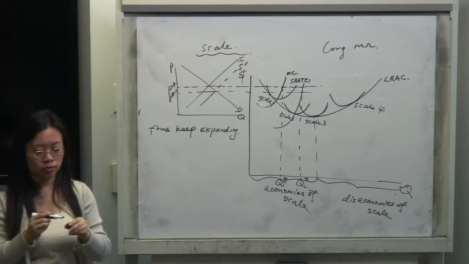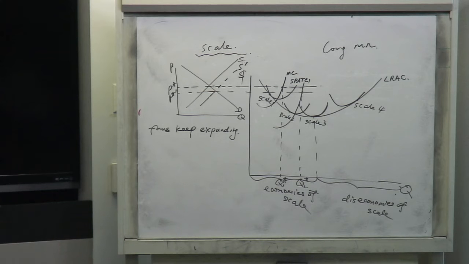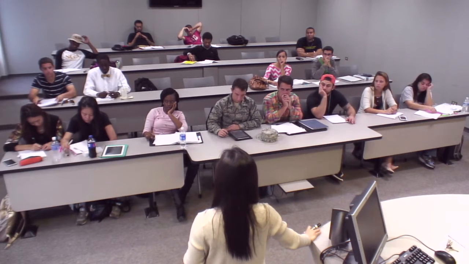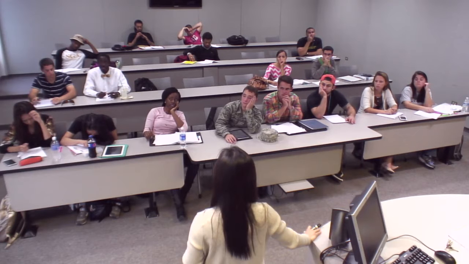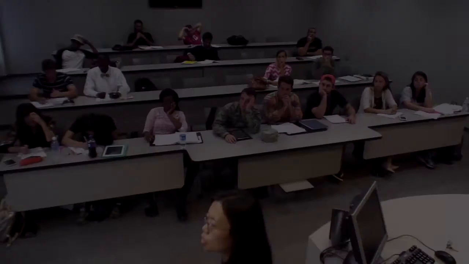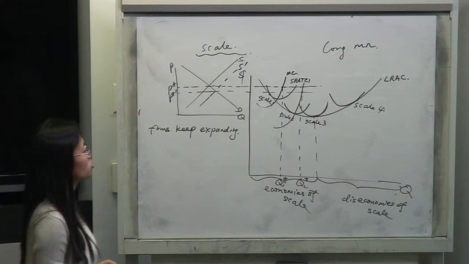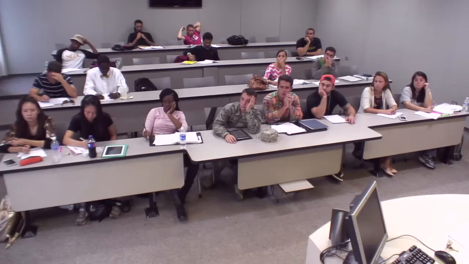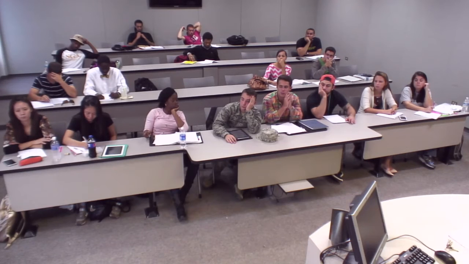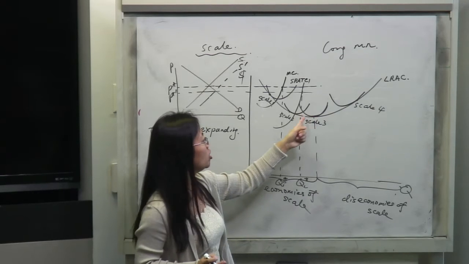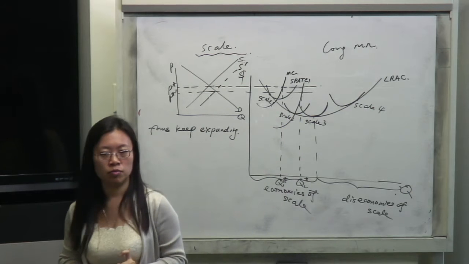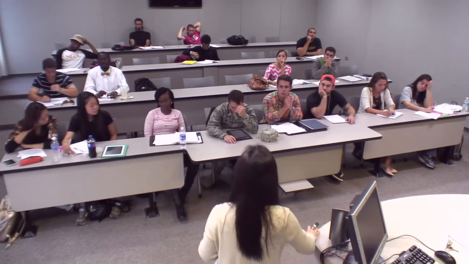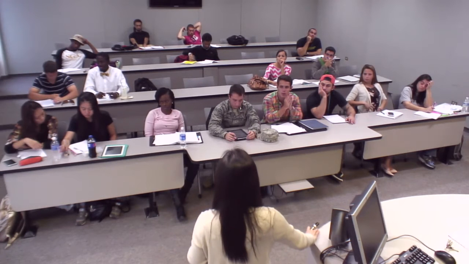I have a question. Sure. Would it be possible to make a larger profit at scale 2 than at scale 3? Not possible, because this has a lower cost. Unless the cost of making the goods at this scale is smaller than this, and the price differentiation was less between scale 2 and scale 3.